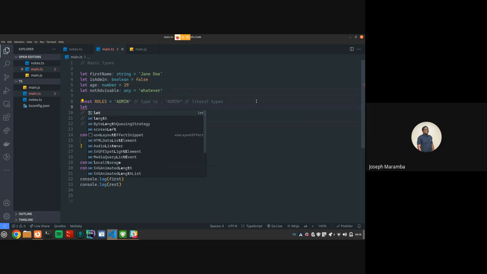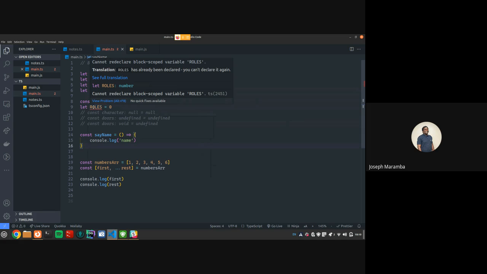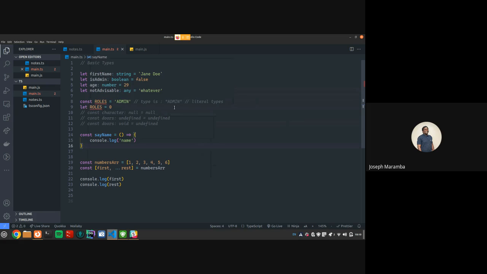You can also say let roles. It can also be a number like that. Let's say roles 2 is equals to 0. If we hover on it, it's saying number. But I can make this a literal type by doing something called type assertion.